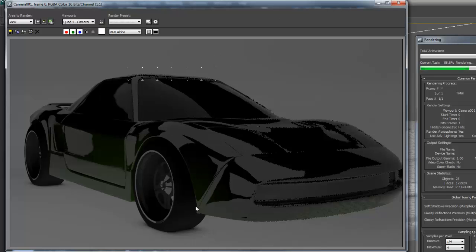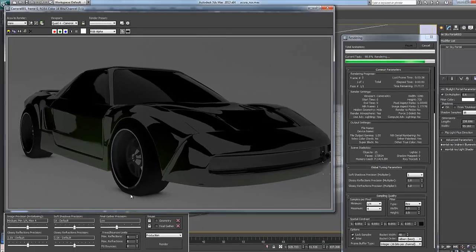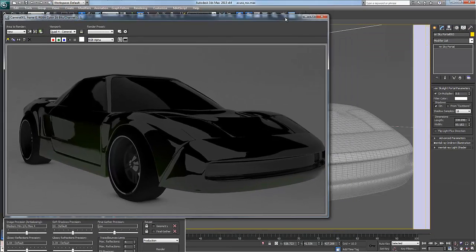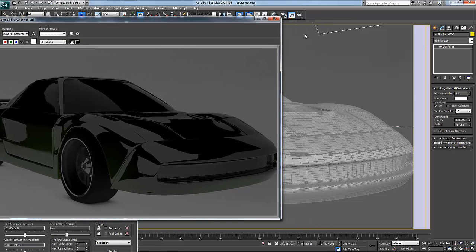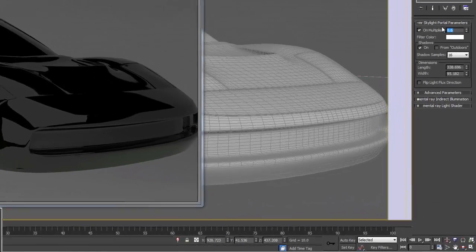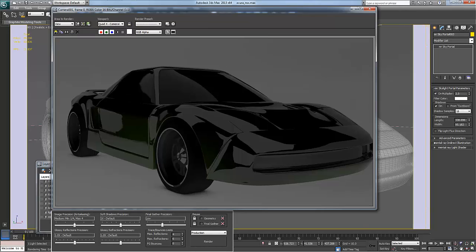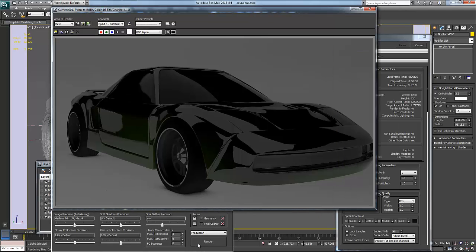You can see I can actually see these shadows from the tires making contact with the background shader. And all I have to do is really just kind of crank up my light a little bit. I'm going to crank this up to maybe 2.5. Just crank up my light a little bit and get some more light inside of my scene.